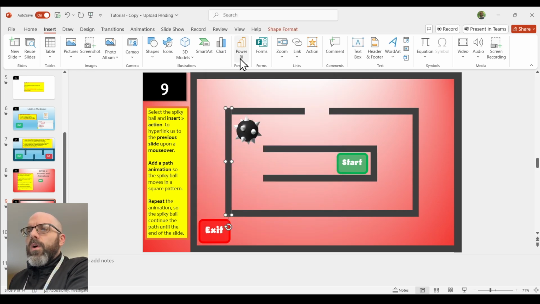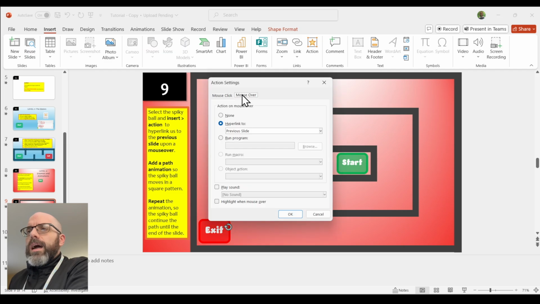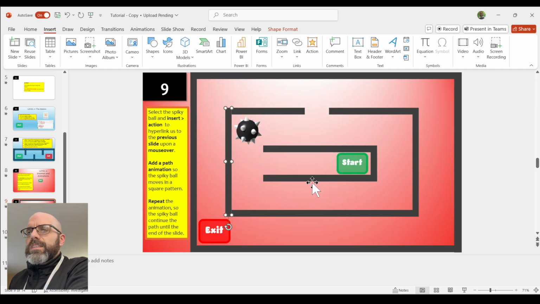All right, but the walls have already been programmed. As you can see, mouse over previous slide. So that's already been done. So what we want to do now is get this enemy doing something interesting so that we can avoid it. So we're going to start here, and what I want to do is have this enemy move around this space. Okay, so it'll make it difficult for me to get by it.